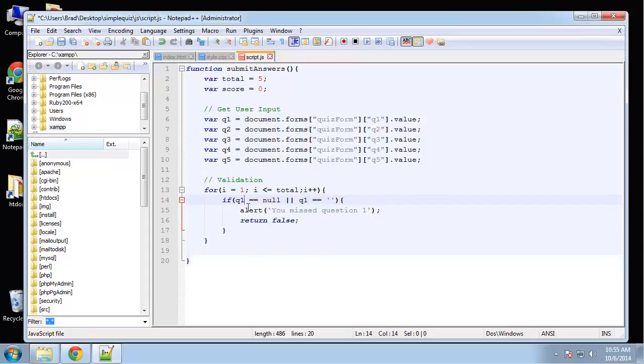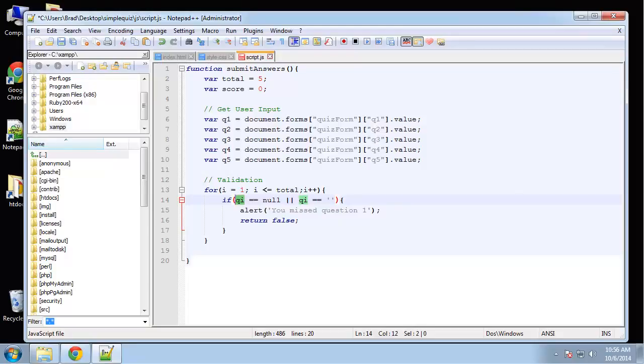So what we need to do here is we can't just say qi and replace it like this. That's going to look for a variable called qi. So we need to use the eval function, which will help us make this actually say q1.